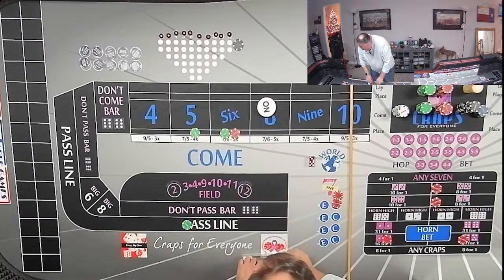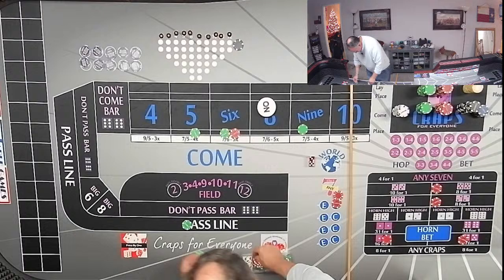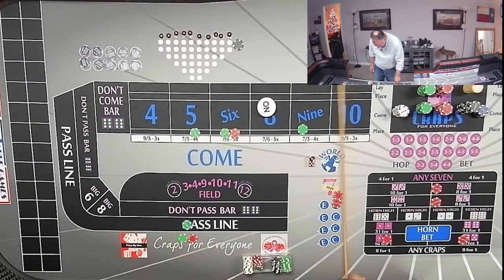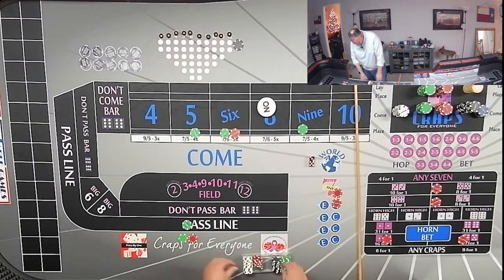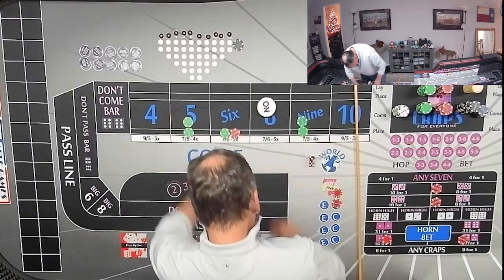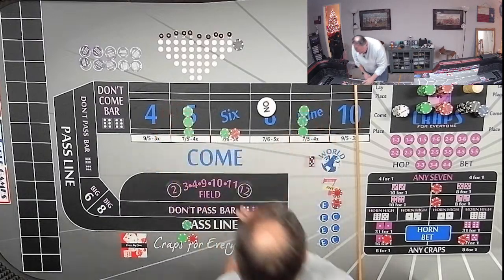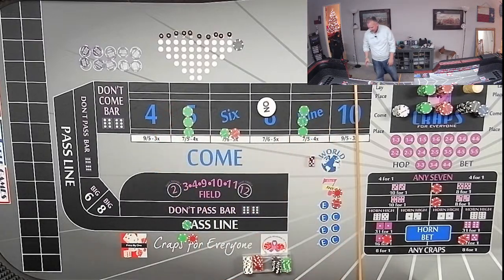Because again, we don't know where our bet is, so we're going to put $25 on the 9, and we'll just put $30 behind the line. Now, I feel pretty confident that the 5 and 9 are going to roll, so I'm going to make those $75 each on the 5 and the 9. So I have $75 each on the 5 and 9, and I have $30 each on the 6 and the 8.